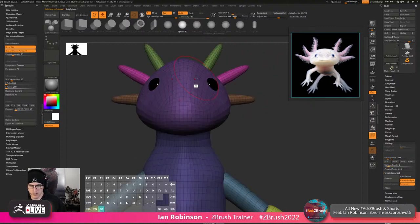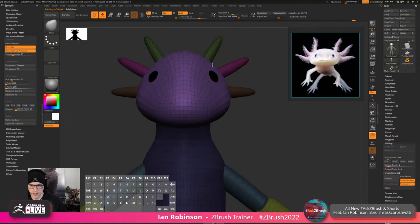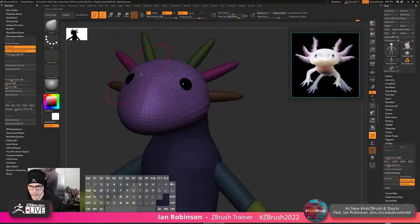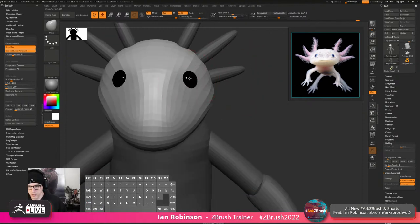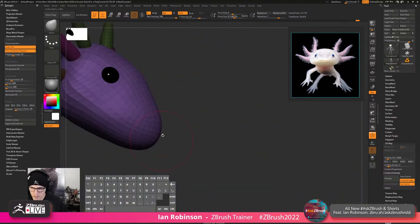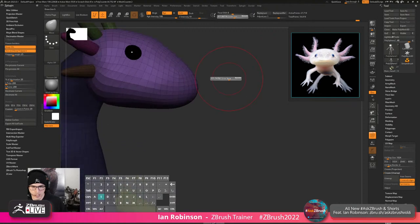So, now I can come back to this guy, come to move. Let's isolate the head just a little bit. Let's make some adjustments here. Now here's the thing, I'm definitely not the fastest sculptor in the world, but I like to look at everything and take my time and make sure that it's turning out the way I'm liking it.